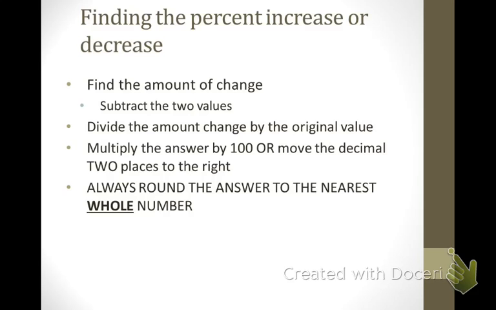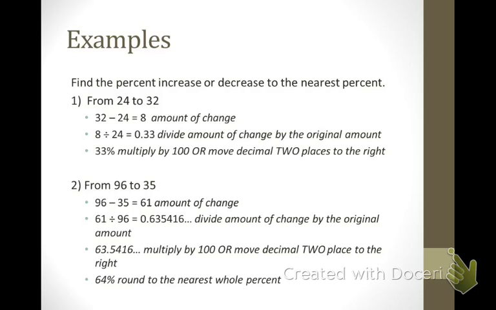So let's look at a couple of examples here that are already kind of done for you. So if I give you from 24 to 32, well, we can already see that we've increased from 24 to 32. So we know, first off, that for this one there's two options, increase or decrease, and we know this one is going to be an increase. To find out how much it increased, we subtract these two numbers. You always will put the bigger number on top because we do not want to have a negative number here. So the difference between 32 and 24 is 8. And then we're going to divide by the original number, which was 24. We're not dividing by 32 here.